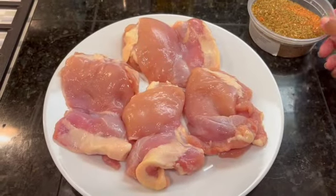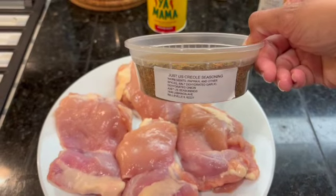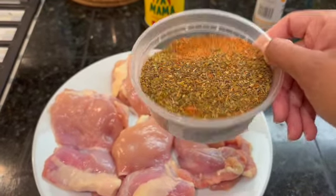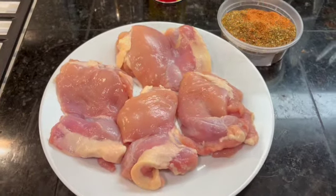Okay, so I got my chicken right here. What I'm gonna season it with is some Just Creole seasoning. And by the way, y'all need to really go ahead and get your seasoning from this woman. She be hooking it up. I definitely use her seasonings and her chicken breading all the time.